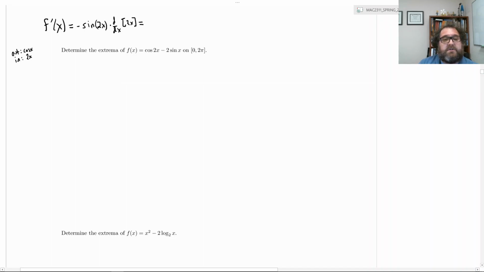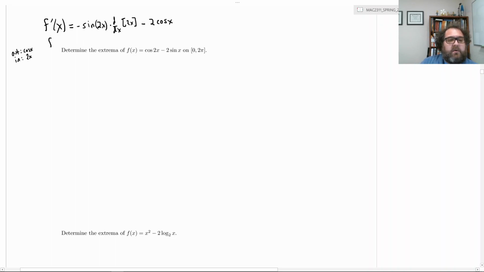Now, I will put that 2 out in front of the sine 2x. In fact, it'll be negative 2 sine 2x, like so. Oh, you know what? I left off the second part. Sorry. Back up. Okay, that's the derivative of the first function. The second function, we have minus 2 because that 2 is a scalar multiple. And then the derivative of sine is cosine. Sorry about that. I was about to say this derivative is way too short.